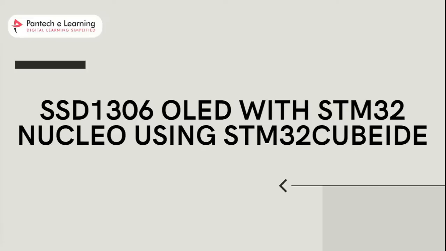OLED is nothing but organic light emitting diode. It is used frequently in displaying text, bitmap images, shapes and different types of clocks. They offer good view angles and pixel density in a cost effective manner. At first we will take a look at the 0.96 inch OLED display and its pinout connections with the STM32 board, and then let's use STM32 Cube IDE to program our module to display different text on the OLED display, right? So let's get into the topic.